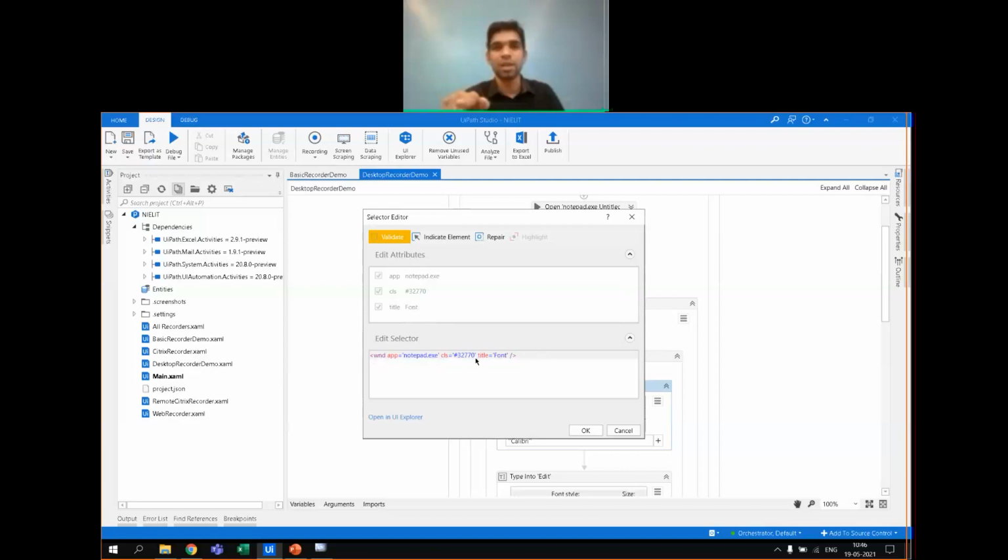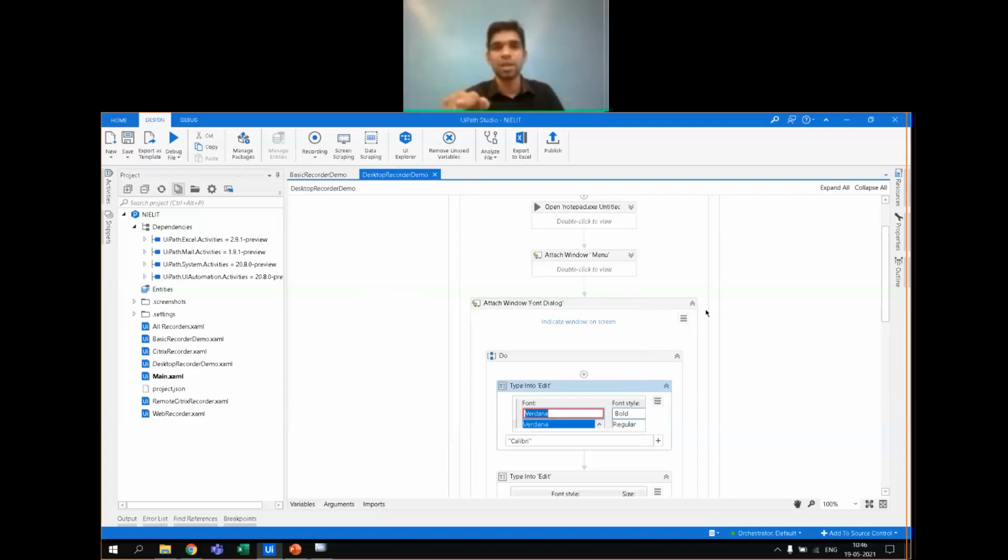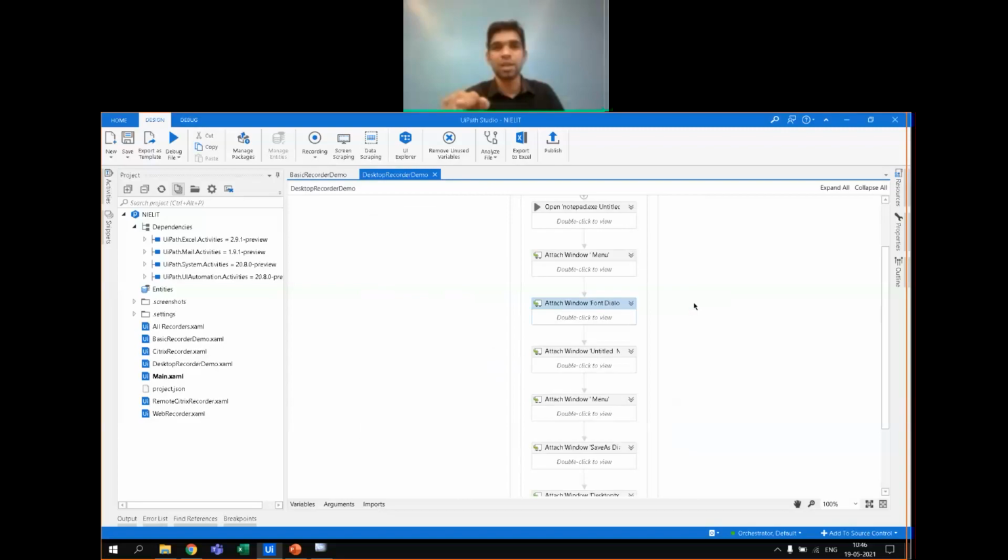The DOM structure, the document object model structure of your Notepad is like that. The font title is font. That's the default name given to it. All right, and this is something that I cannot change. So this is a partial selector. That means we can only edit these things that I just now have deleted, and not anything above it. So this corresponds to its parent. So I'll not be able to change it. So that's the reason why the desktop recorder essentially generates partial selectors. Right.